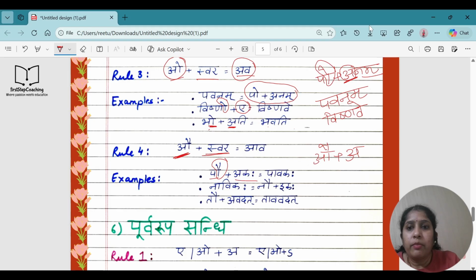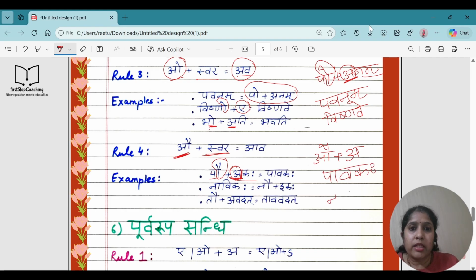So what should happen? Because it is bada au, it should become av, and va will take the same swar, same matra which is here. So it is going to be va itself, right? And if it would have been akaha, then it will become akaha, right? So it is just that a will keep it a and kaha as it is. So it became pavakaha, right?